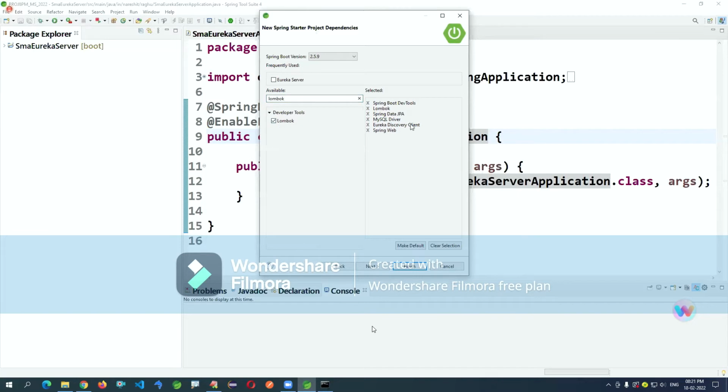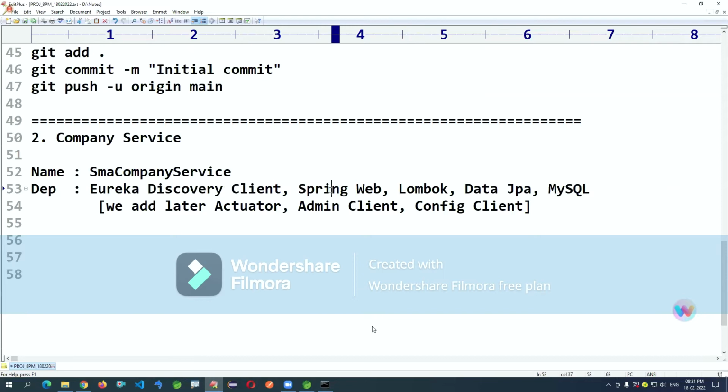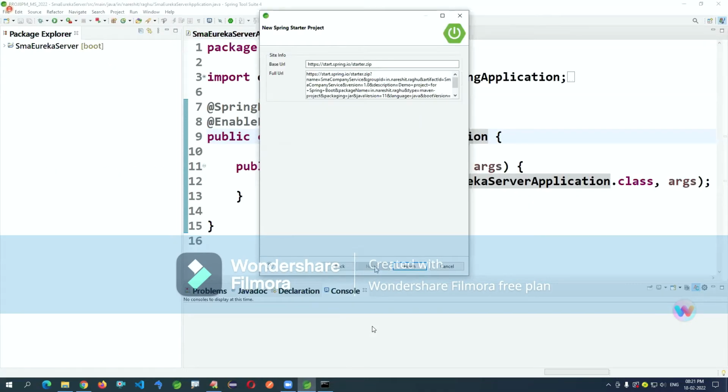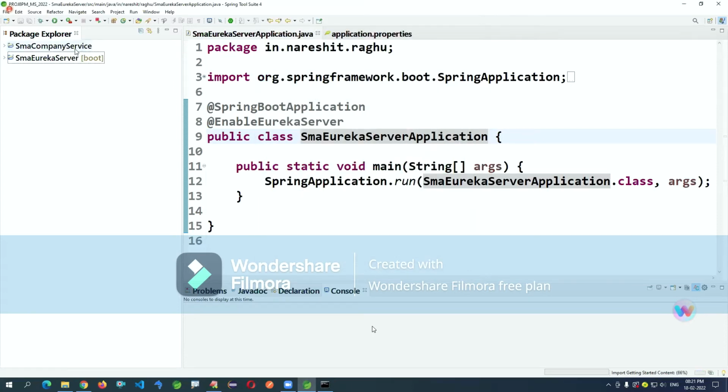Better you can stop dev tools also if you want, or you can comment it later, not an issue here. Next button and finish button.